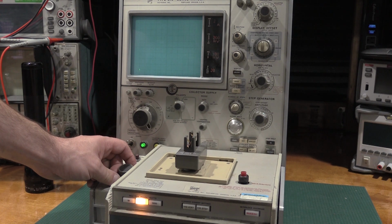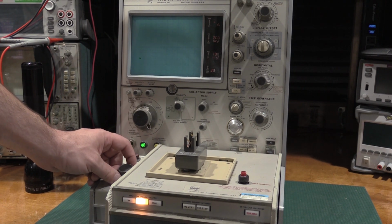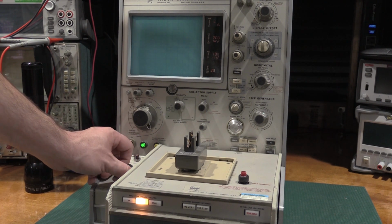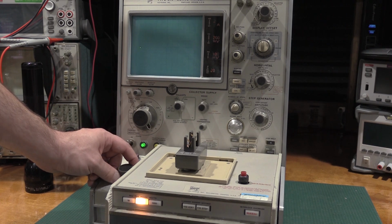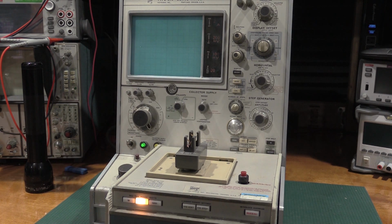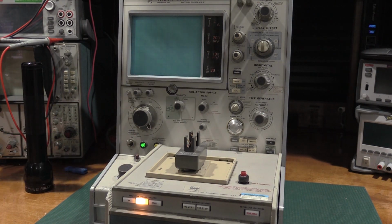If the readings are right, 2 amps, 4 amps, 5 amps, 6 amps, oh no, that's even more. 2, 4, 6, 8, 10 amps going through that wire. So I think it's working.